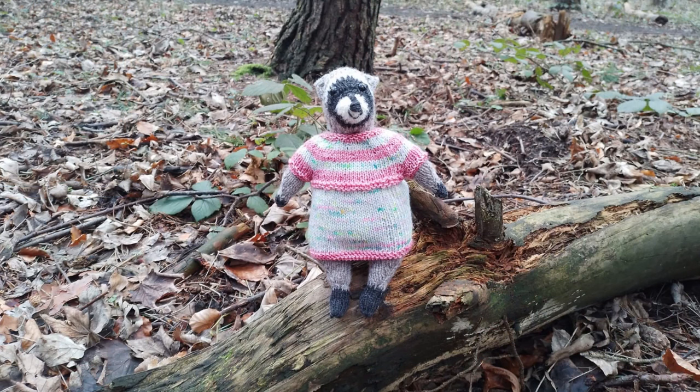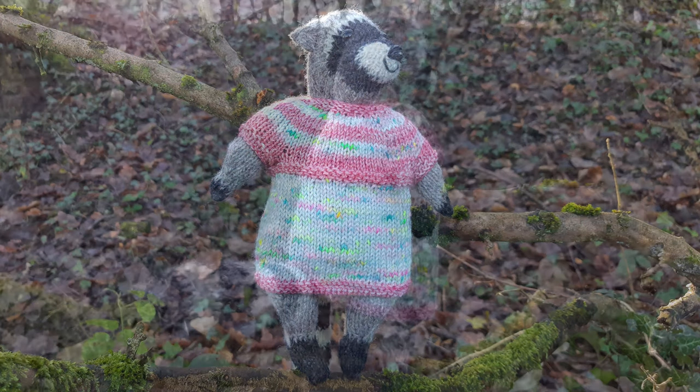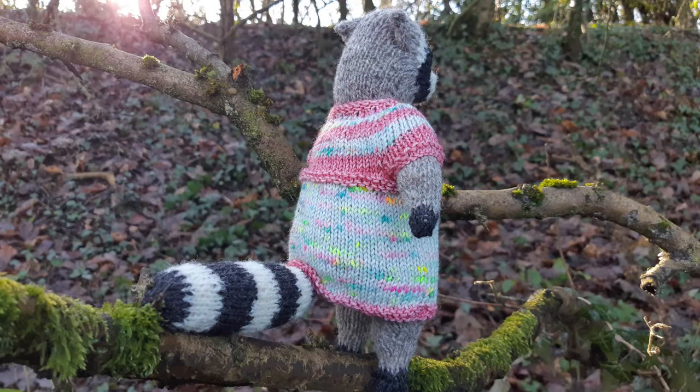So the very last animal, I haven't actually introduced you to her properly, and that is Fiona, she's called. She's not called that in the book. She's called Billy, and she's a raccoon. And so there she is, all complete with her clothes. I knitted her from Shetland Spindrift because I just like the slightly rougher feel for some of the animals. It's not one I usually use, but it seems just right for the raccoon.